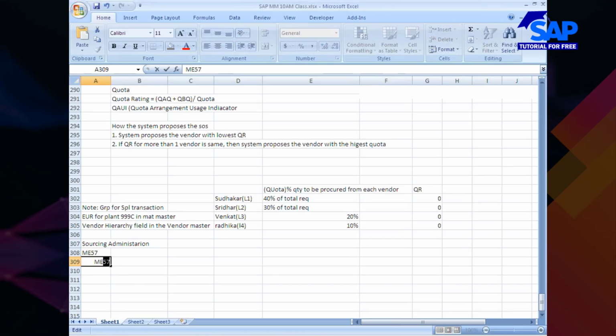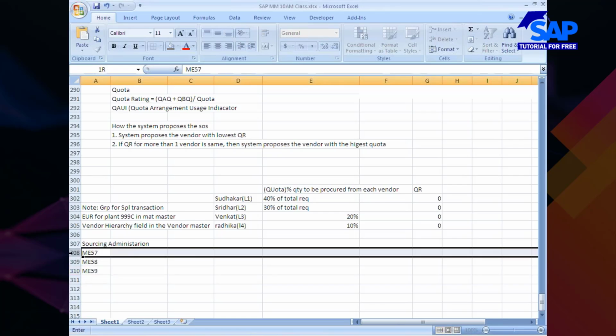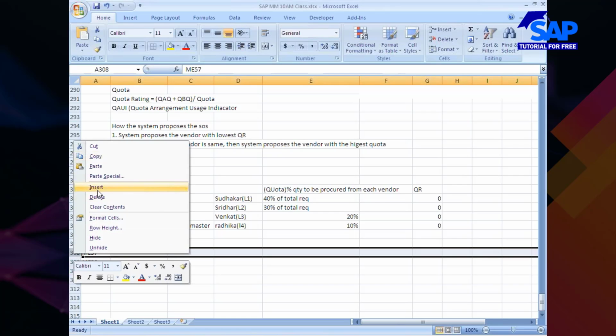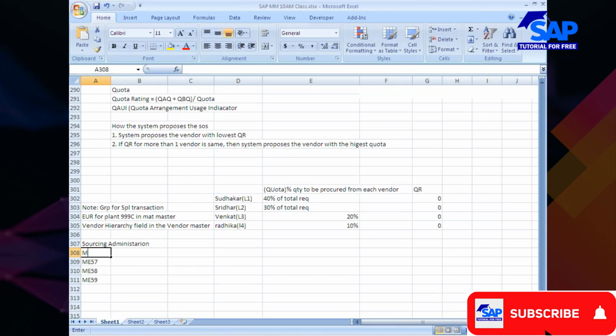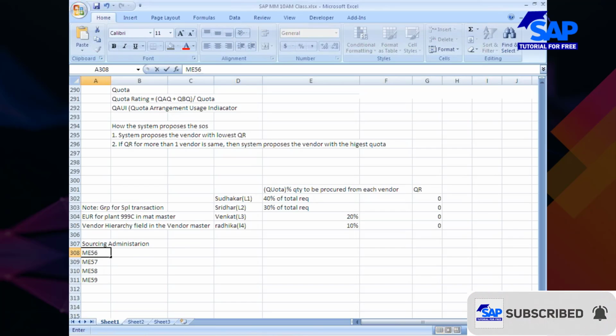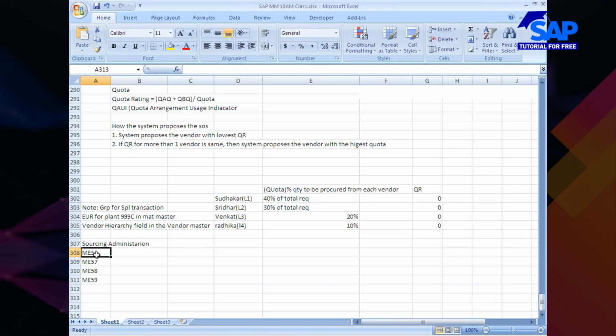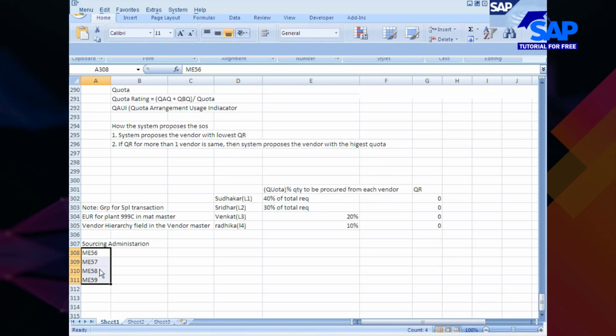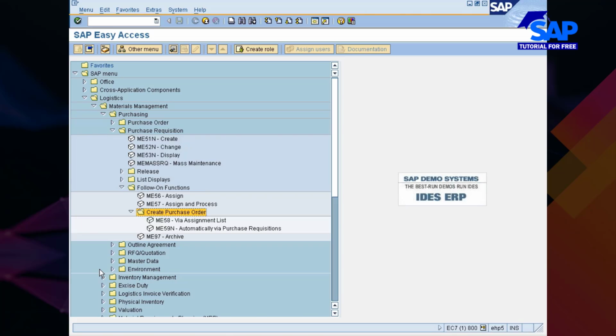Okay, so ME58. You have got ME59, and you also have one more thing called ME56. These are called sourcing transaction codes.